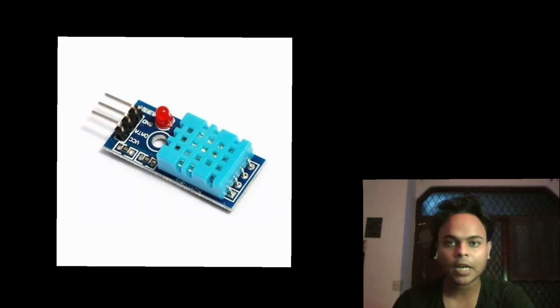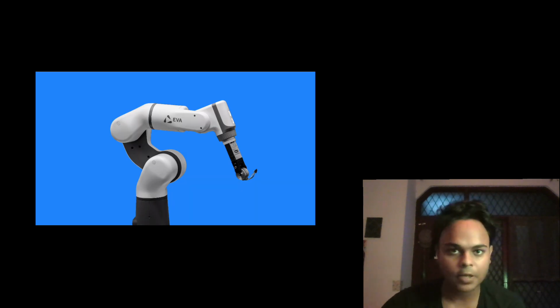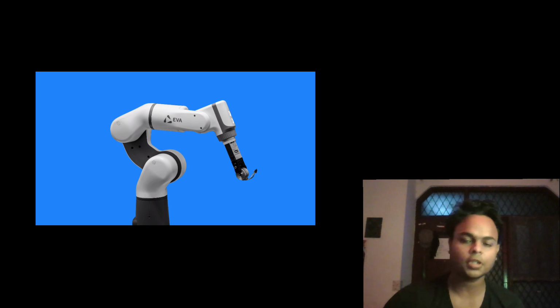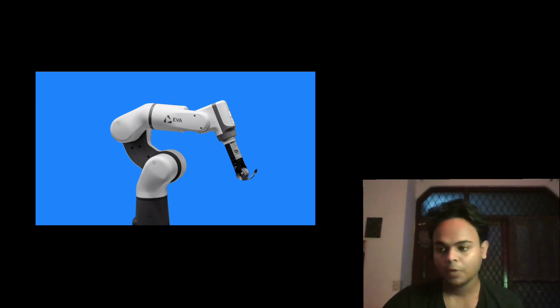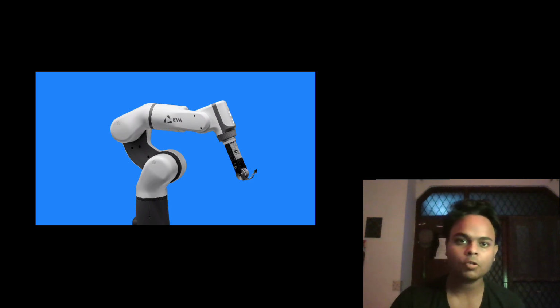So we will use different kinds of sensors for that. Let's say we will use a humidity sensor, moisture sensor, soil moisture sensor, and temperature sensors, different kinds of sensors. A very common sensor used is DHT11, which is for temperature and humidity. So this will take the data from the environment and then send this data to our microprocessor or controller, the brain of the embedded system, where the processing will take place, and then the output will be given to the actuator.